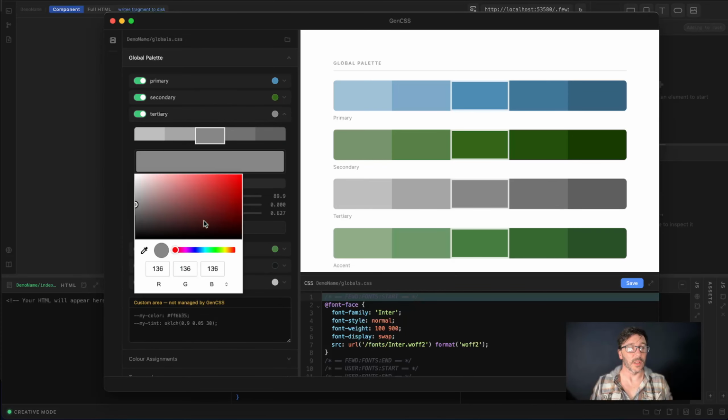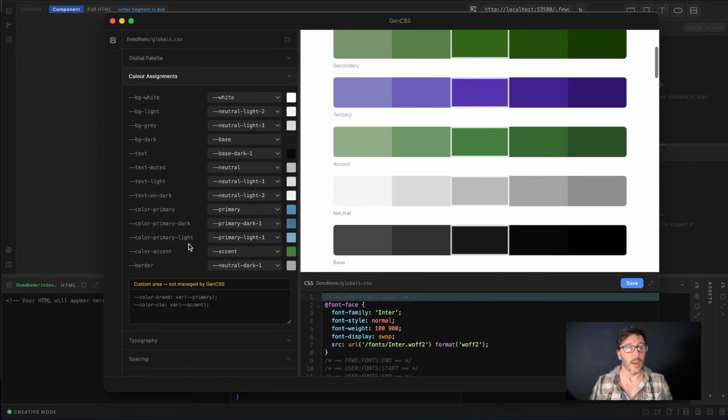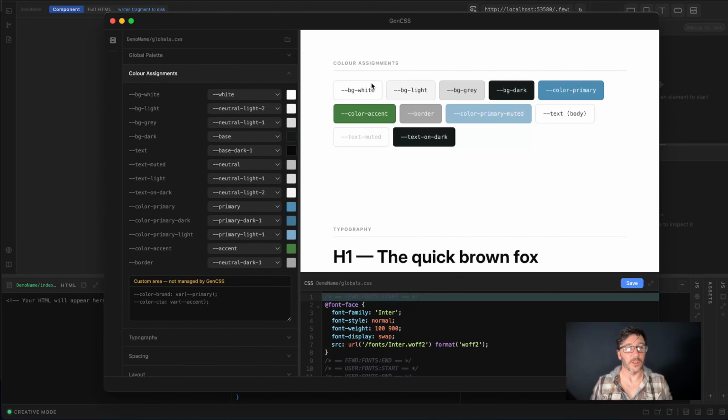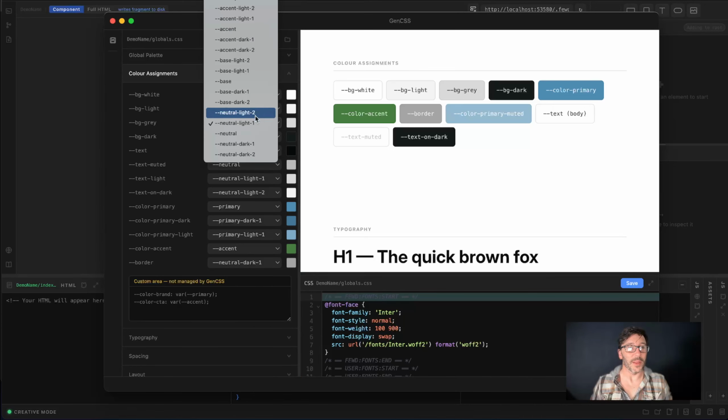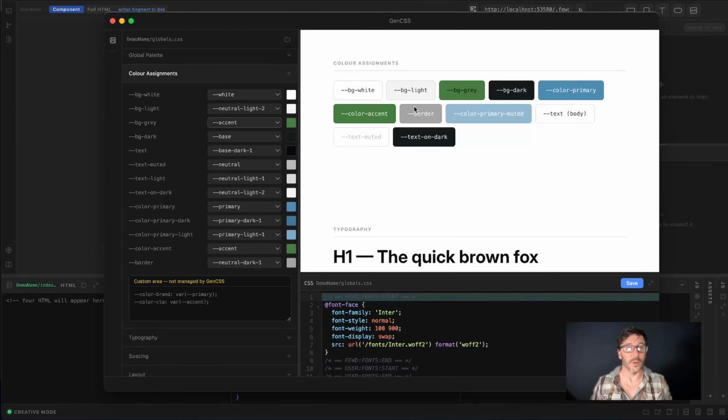This is grayed out, obviously, because nothing is set. You don't have to set anything on that one, but we're going to. And then we've got the actual color assignments. So BG white is obviously that. BG gray is going to go... That's a terrible thing to have, but I'm sorting all of this out.